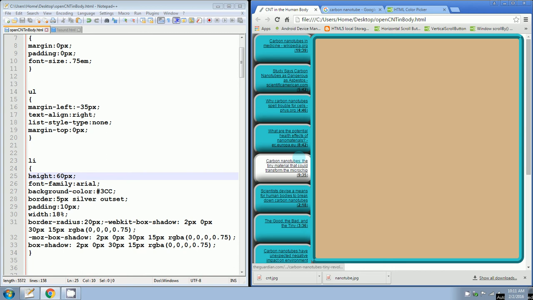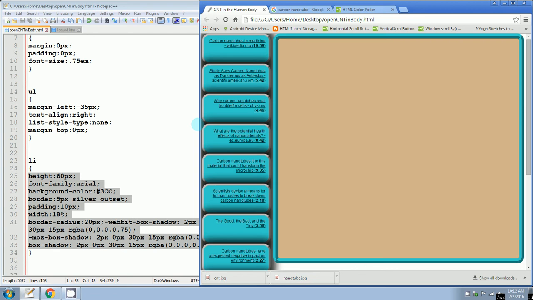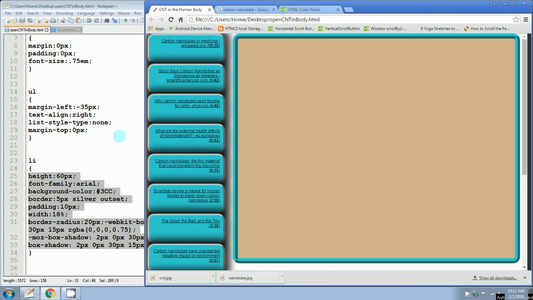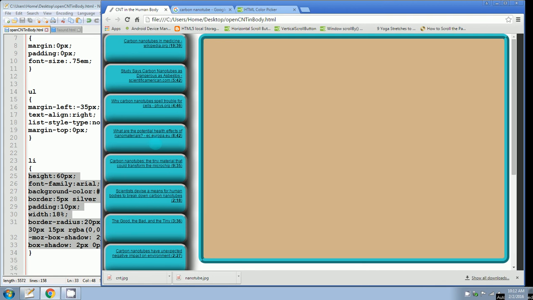So that'll be okay. Font family Arial. Background color pound 3cc, and border 5 pixels of silver outset, padding of 10 pixels, width of 18%, because I want each of these list items, as you stretch the page, to get bigger as the window gets bigger, and I want it to get smaller as the window gets smaller.